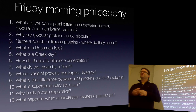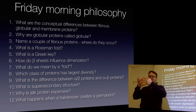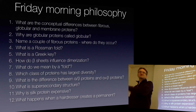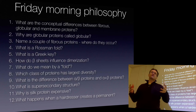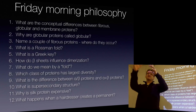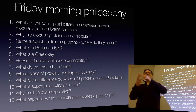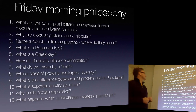Usually the reason why you have an activation barrier is that before you form a product, you need to form a chemical bond. Once that bond is formed it's going to be stable and nice, but while forming that bond you need to, for instance, push two charges very close to each other. What an enzyme usually does is that it binds the two molecules and stabilizes them so that it is possible to put them very close together because you have lots of other groups around them. This will lower the energy barrier so they will form the bond and then be released again. We will come back to how enzymes work later.